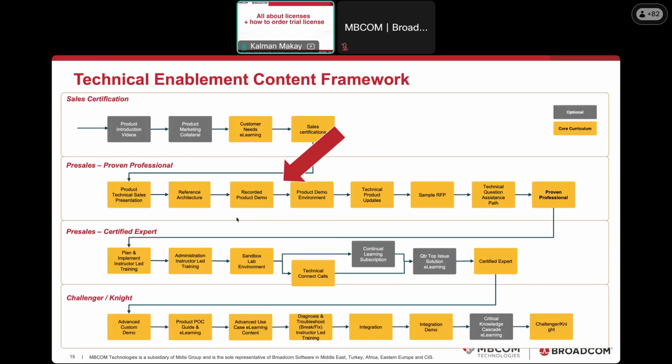And why is it important to order and use the NFR product? Because of technical enablement, just at a high level, so I won't go through this slide step by step. In the pre-sales proven professional certification, there is a stage where you need to record your product demonstration.